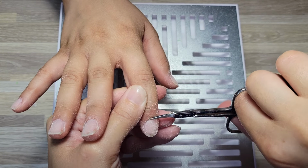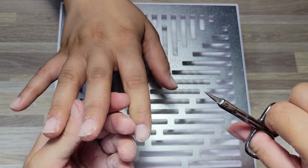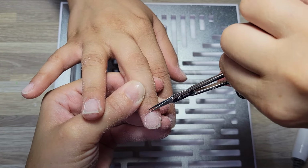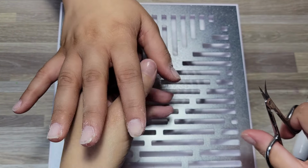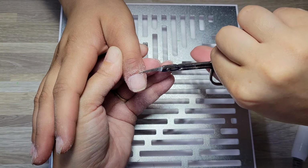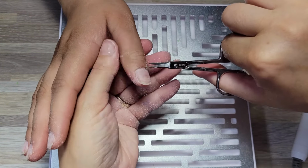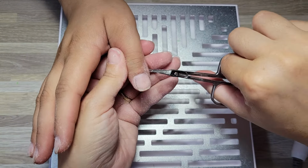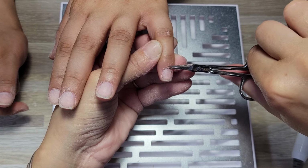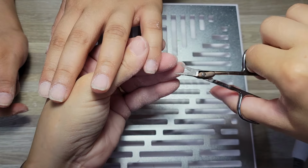So yeah, y'all, that part was being very stubborn, so that's why I went in with, now you see me going in with the cuticle scissors, so I can cut away anything that I couldn't do with the cuticle ball bit, okay? So if that happens to y'all and you see that the cuticle ball bit ain't doing what it's supposed to do, if you're scared like me to use cuticle scissors or nippers, then it doesn't hurt to try. But just make sure you go slow about it and take your time and do your best, okay?